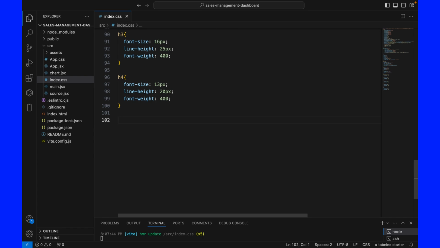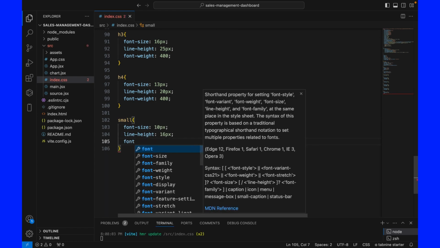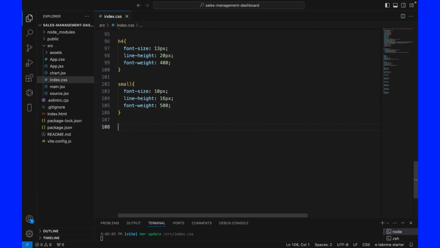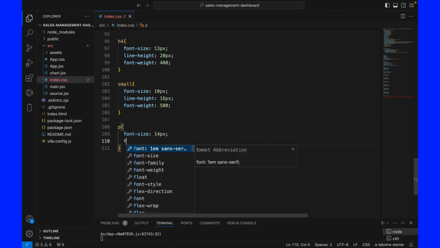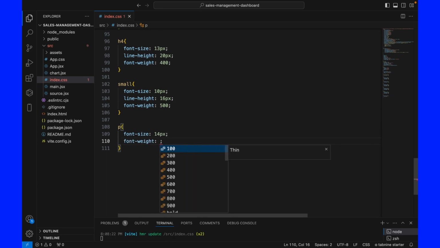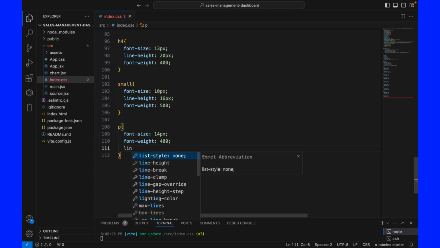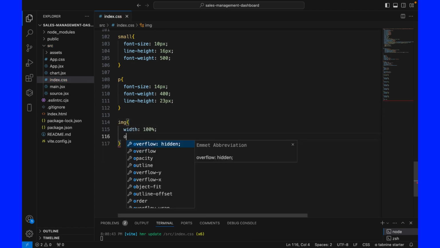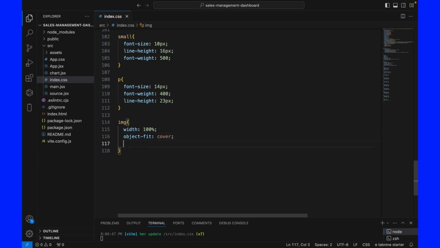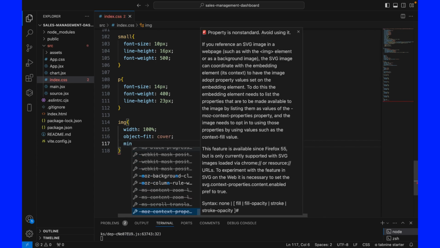So all this style we're writing right now will be applied to all the elements in our page. And the classes we're going to be creating here, we can use anywhere we want, in any component, and it will be applied to it. So this helps us save time and also saves us from writing a lot of code. We can just create a class here and use it in multiple components.